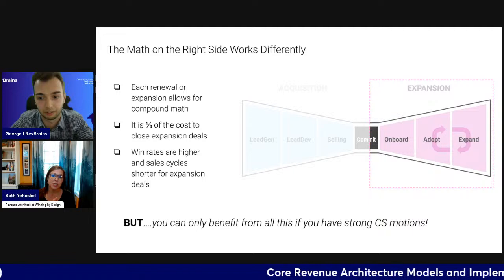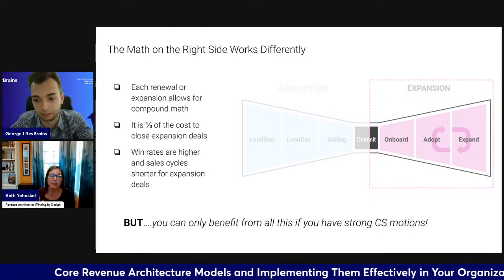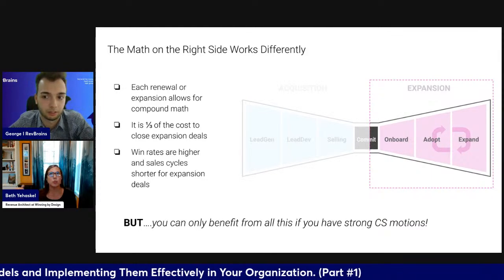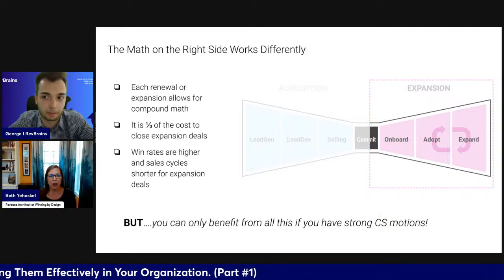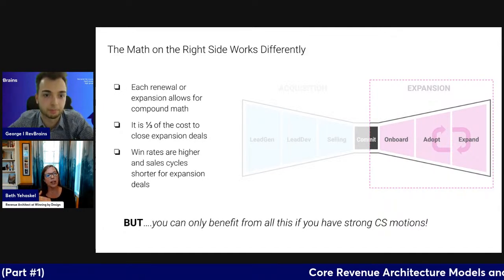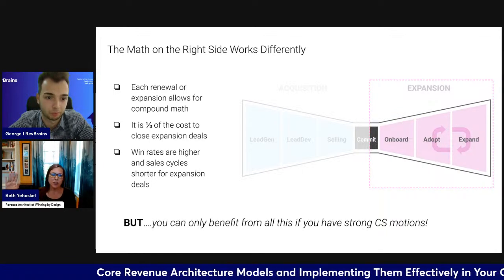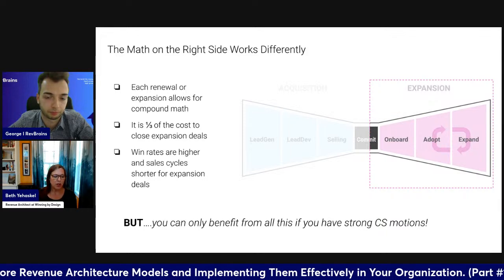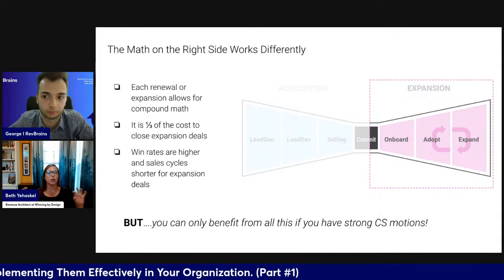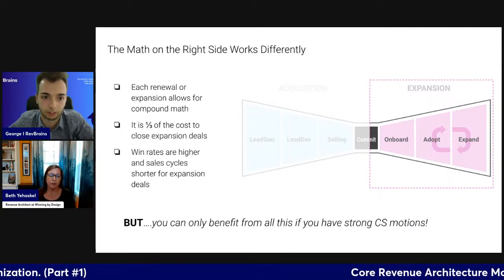But here's the thing about benchmarks that's most important to keep in mind. First of all, you can't leverage them if you can't trust your data, so you have to have that data model in place. The second thing is that while you can look at those benchmarks to get an idea of how you compare, really the best thing is to benchmark against yourself. You want to get that data model in place so you can start tracking your own progress and see where you're improving. It is good to know what a reasonable target is, but you want to be benchmarking against your own self in the areas that will contribute to your revenue growth based on your maturity.